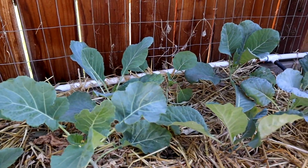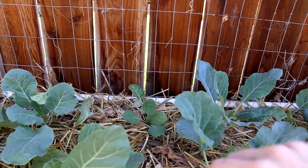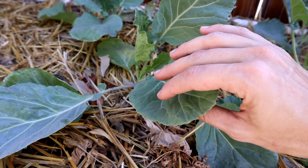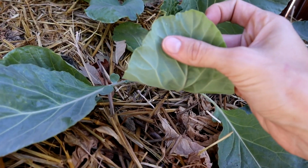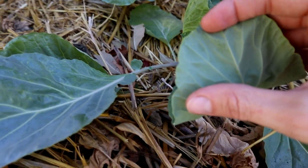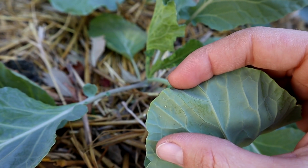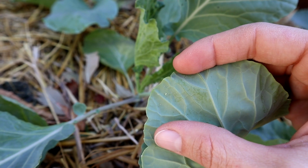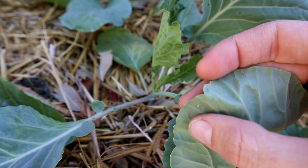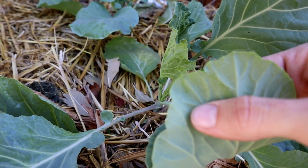So here is the collard growth. They're actually doing really awesome. They're starting to take off and get stronger on some of the smaller ones. This leaf I haven't actually picked over yet, so let's take a look. Alright, and see there is an egg right there. See that little teeny tiny pale green thing? That is a looper egg. So all you gotta do is just pop it off, and then it's clean.